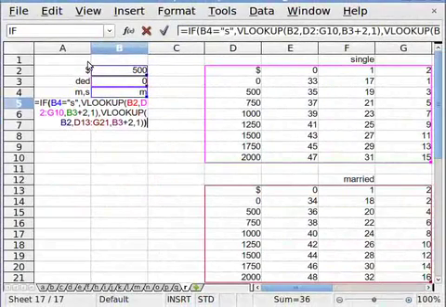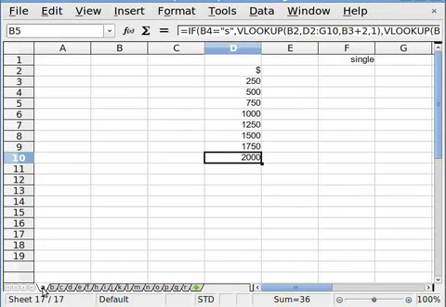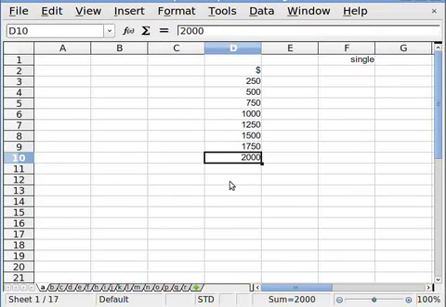I'm going to hit escape and hide the internals, and now go down to the very beginning and work through it. First of all, we've got a column of weekly amounts for a paycheck, and I already labeled this as a single person.